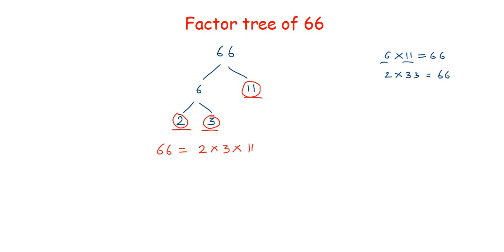Now you may ask, is this only the factor tree of number 66? No. 66 can be split into 2 and 33. In this case it'll look different. Here 2 is a prime number, so we'll circle it. And 33 is a composite number, we can split it further. So which times table gives us 33? 3 times 11 is 33. So we can split it into 3 and 11. Both are prime numbers, circle them. You can see that the factors we obtained here are 2, 3, and 11. We can write it as 2 times 3 times 11, which is same as the one we obtained before. Though the factor tree looks different, the prime factors we obtained are the same. So it doesn't matter how the factor tree looks like. The only thing that matters is the factors we obtain should be the same.